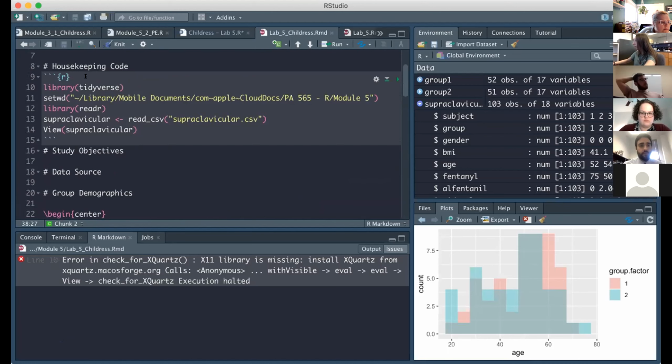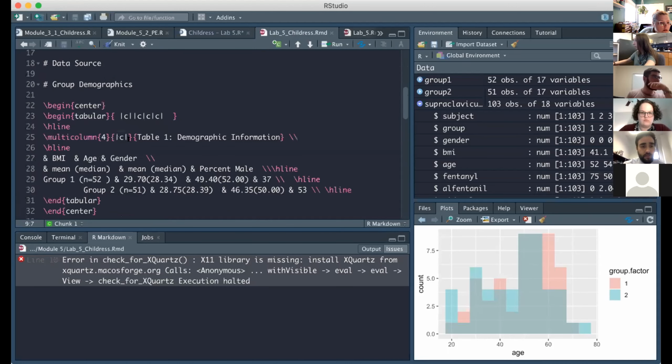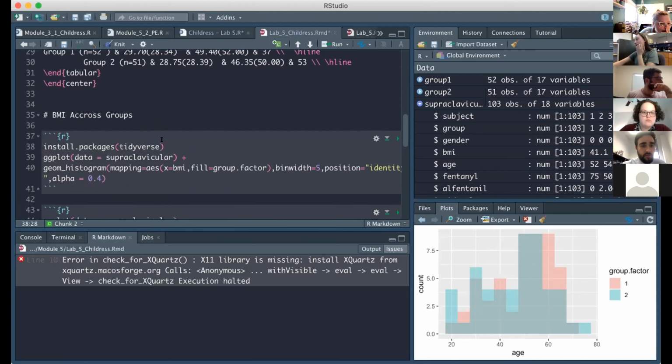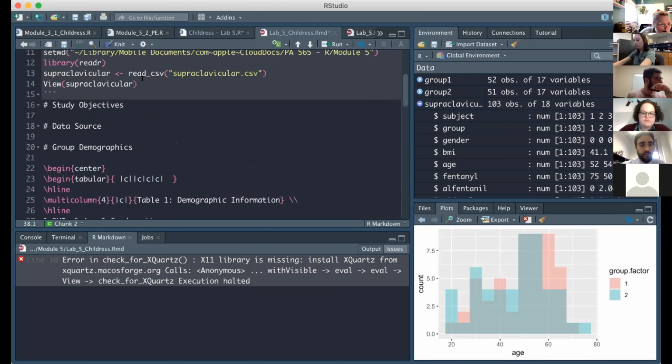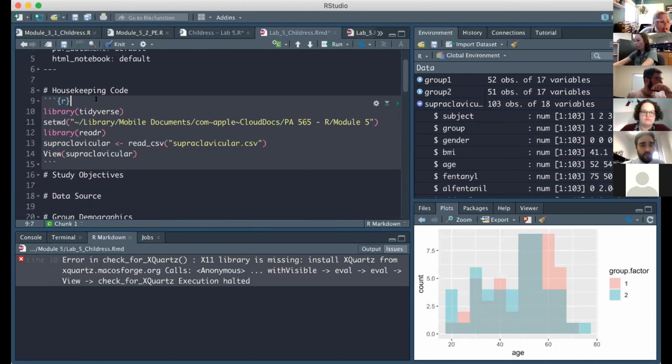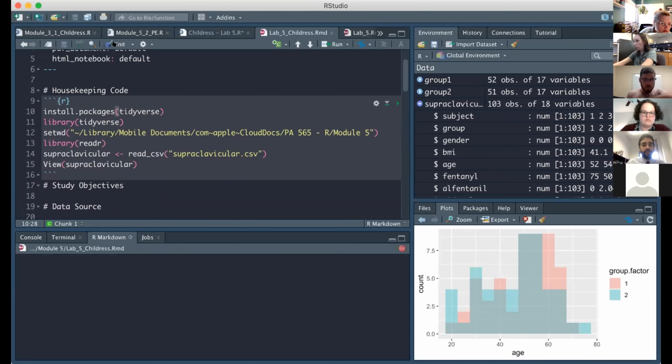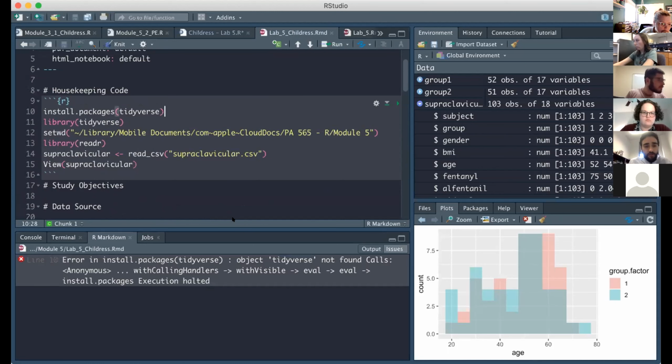Oh, wait, I'm not going up here. Hold on. I think I might see what I'm actually doing. Let me try one more. Because I had added an extra chunk up top to do all the data calling. I was gonna say that might be it. And so I was installing it down below, but not up top. Okay.